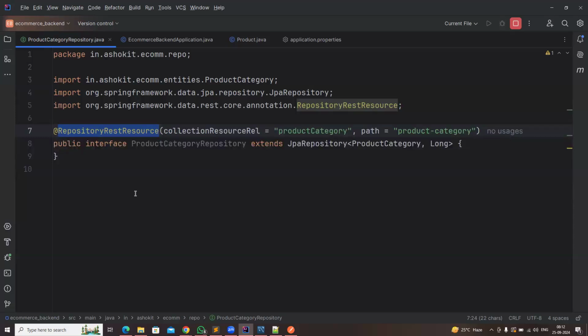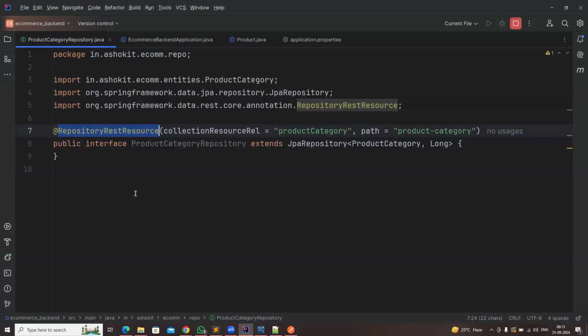Repeated code, sir. Why are we not creating the REST controller here? For reducing the code. We are just doing the CRUD operations, so there is no need to create the controller and services. If you have a requirement to develop business logic, then you need to create your REST controller, your service and all.